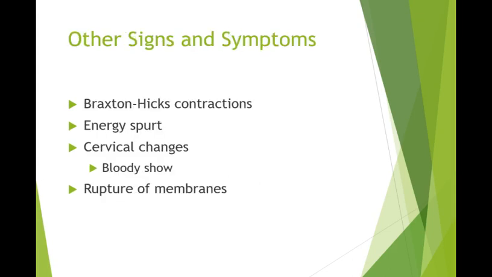Okay, so Braxton Hicks contractions, obviously we did discuss that, so I'm not going to go through that again. Energy spurt, when they feel like they need to clean and clean and clean, they have so much energy they don't know what to do with it. Obviously the cervical changes, where the cervix is starting to dilate and efface, starting to soften and lengthen. Bloody show, which is the expulsion of the mucus plug. And then, of course, the rupture of the membranes.